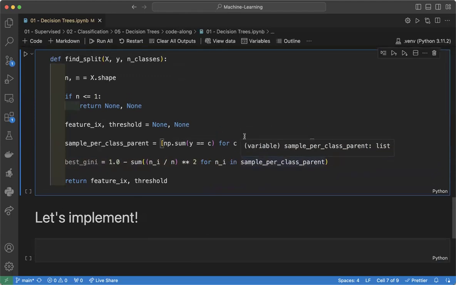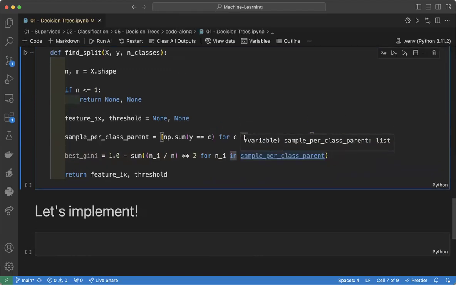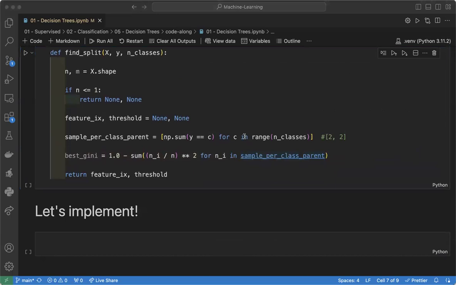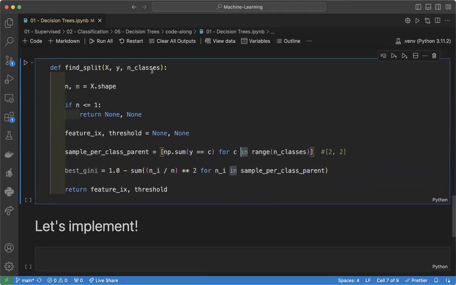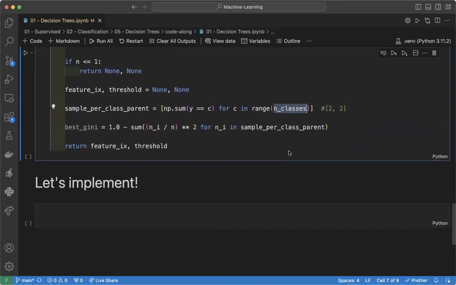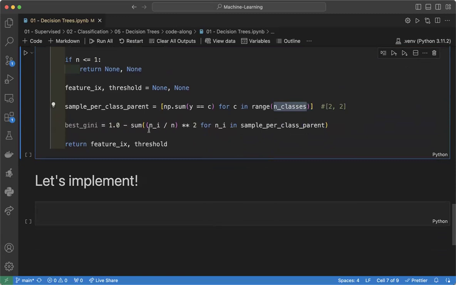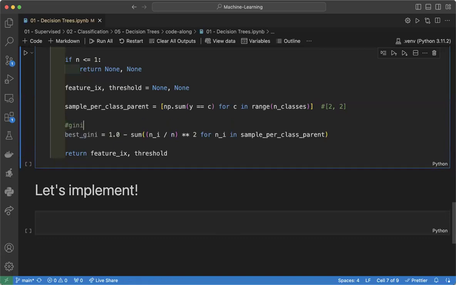So I think that is very nice, and I make sure that I have n classes here. So this one is simply you taking each of the 2 divided by 4 squared, and then 2 divided by 4 squared, sum them, and then 1 minus, and then you will get the Gini index of the parent.